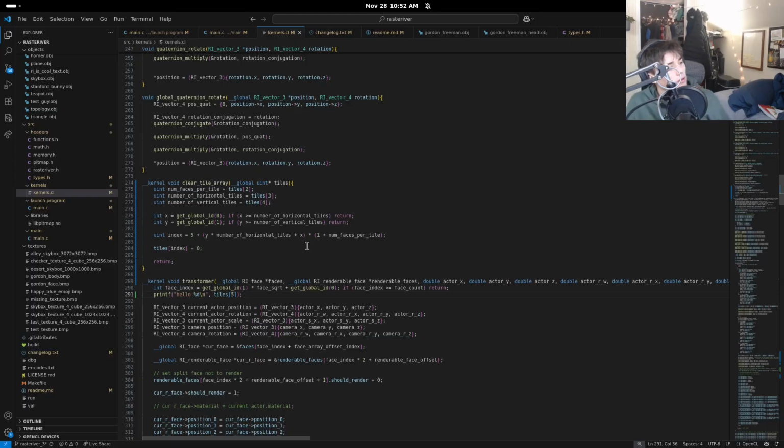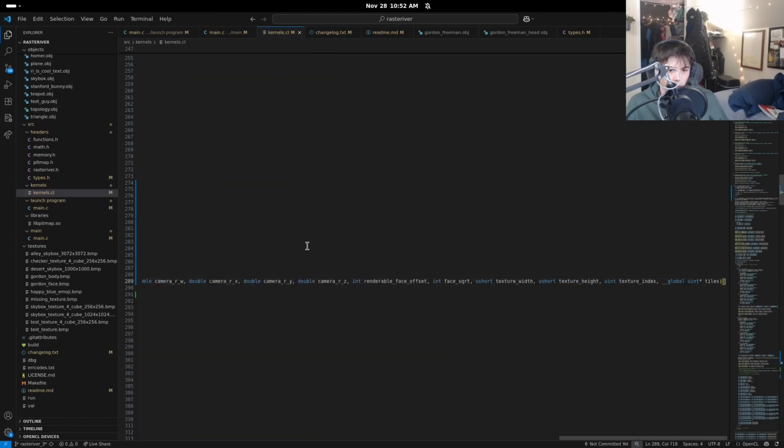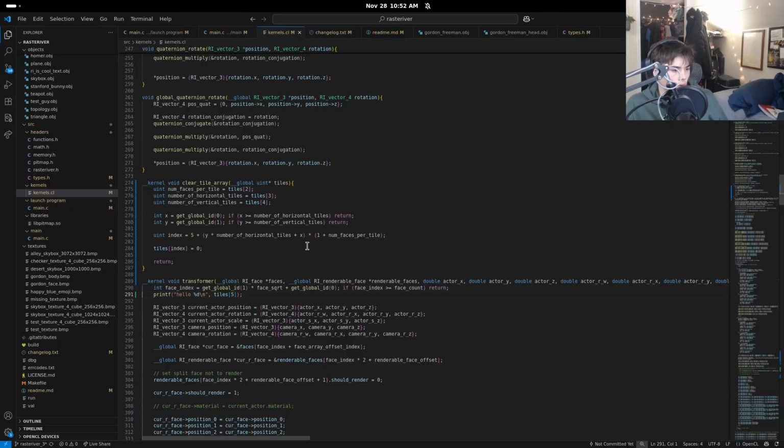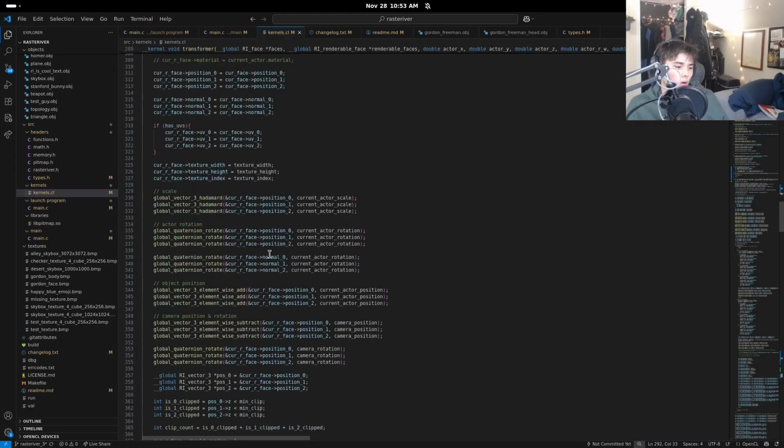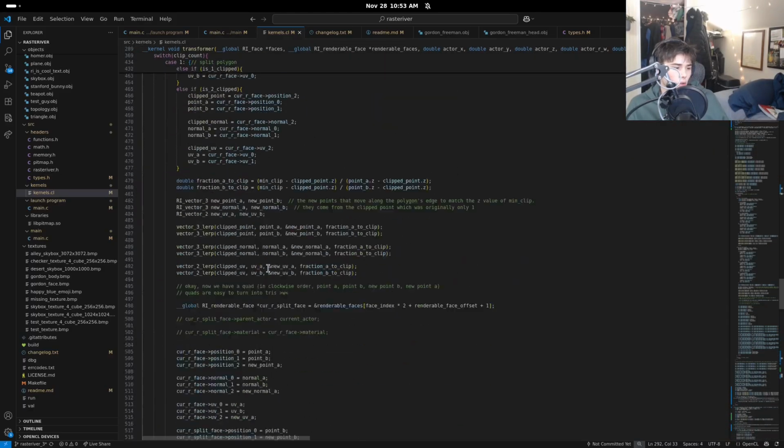Global uint tiles, global uint tiles, so they're the same type. What if one of the kernels is running before the other one and then doing this stuff?